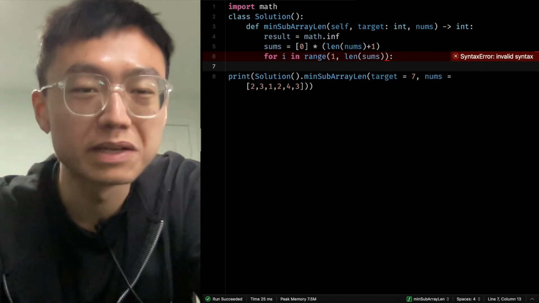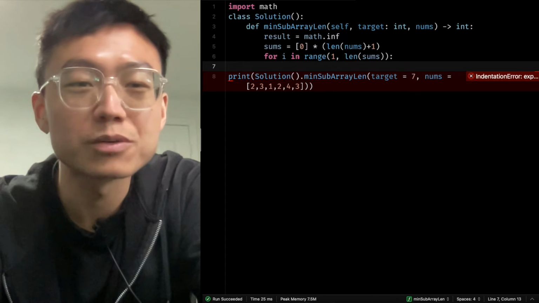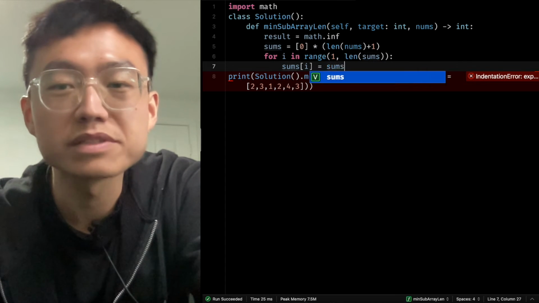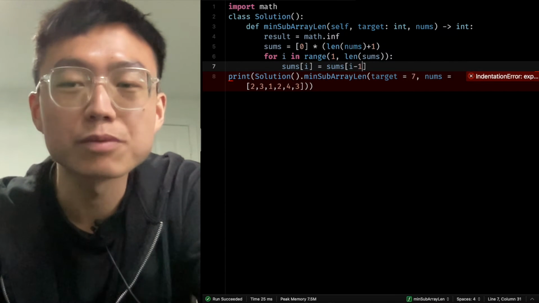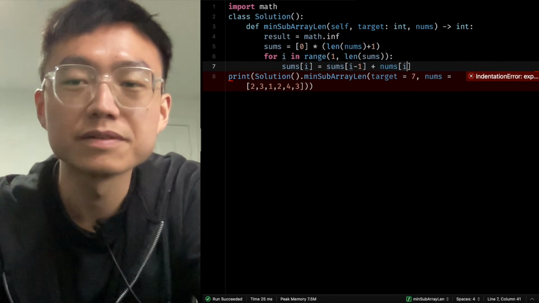So this for loop is to write the sum into the sums array. Sums at i every time gets updated by sums at i minus 1 plus nums at i minus 1.